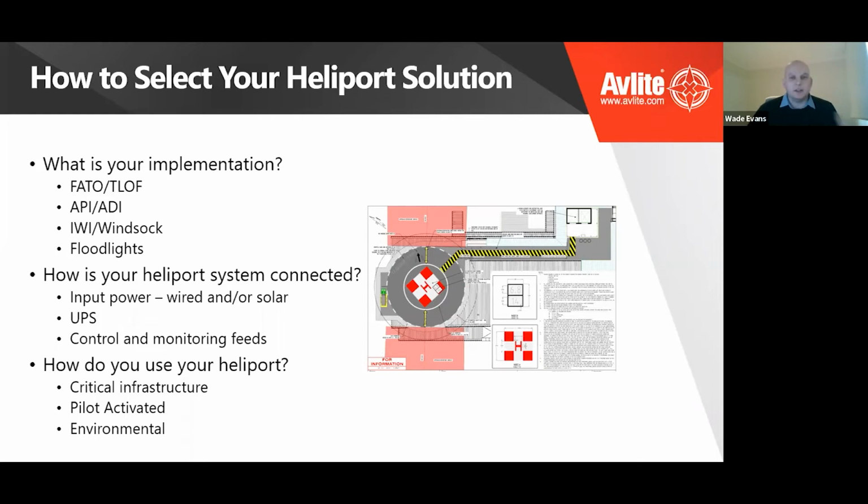Is it green perimeters, for example, for FAA applications, green and white for ICAO? Is an API or an ADI, which is approach path indicator or approach direction indicator, required? That all depends on, once again, the helipad design, defined by typically SMEs or consultants within the helipad industry. And then whether or not, and how, that is implemented specifically. Color is a component of that, but then also location, and then obviously power feeds as well.